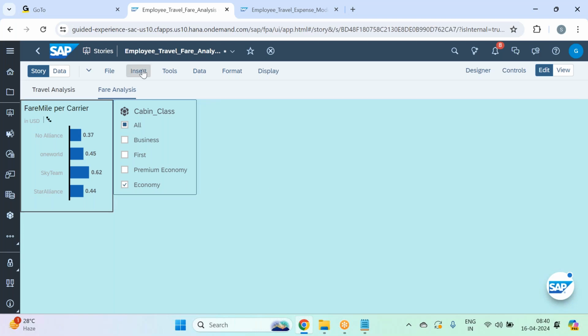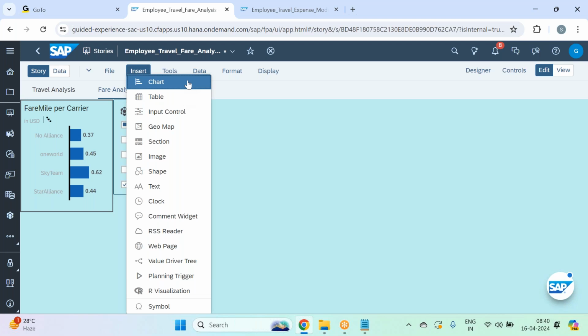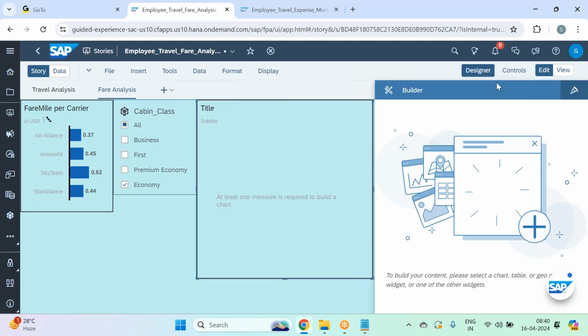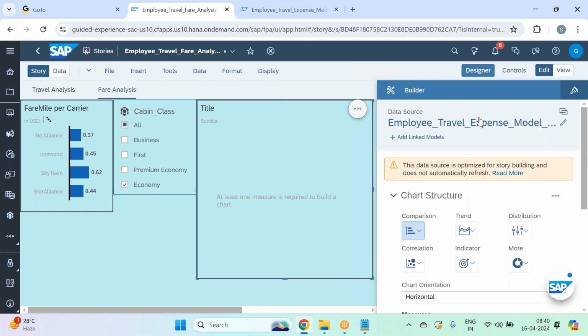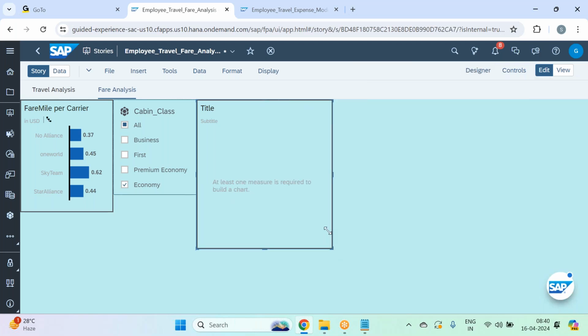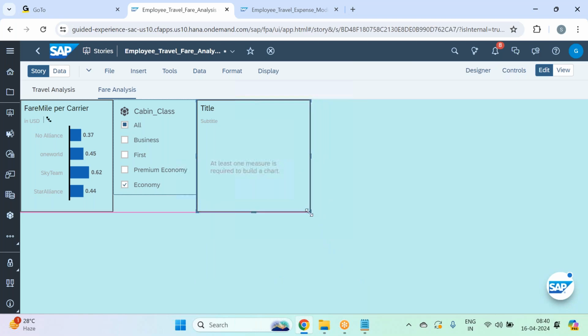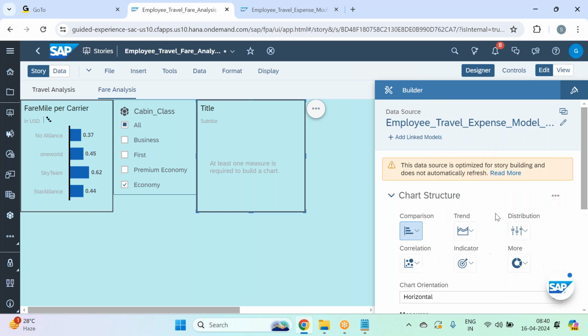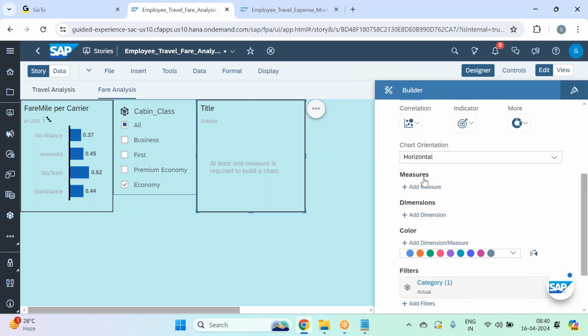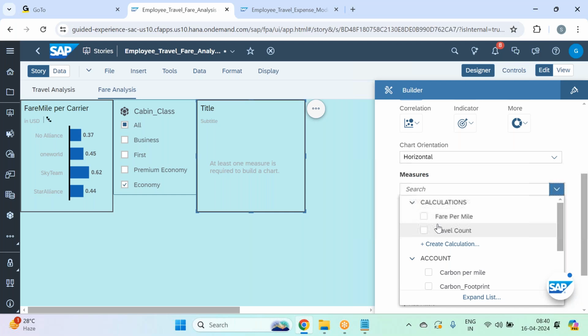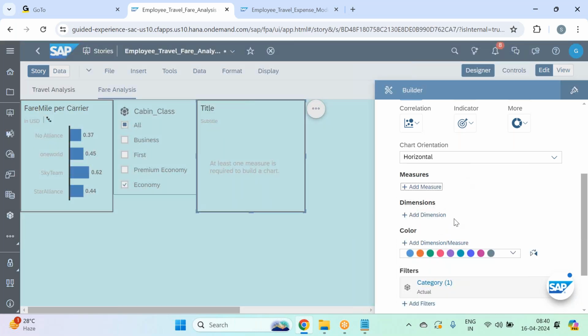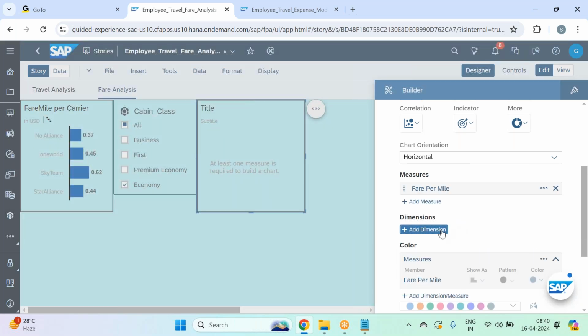But now I would like to see what my top expensive carriers are. In this case, I insert a new chart. So what are my top 20 or top 25 expensive carriers? In this case, I'll go with the same fare per mile by carrier code.